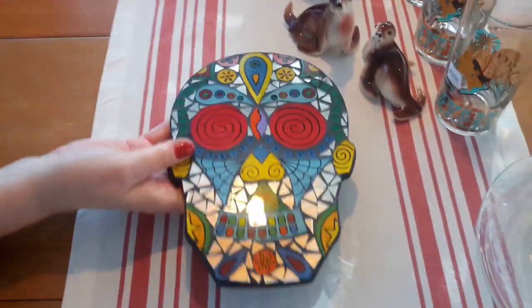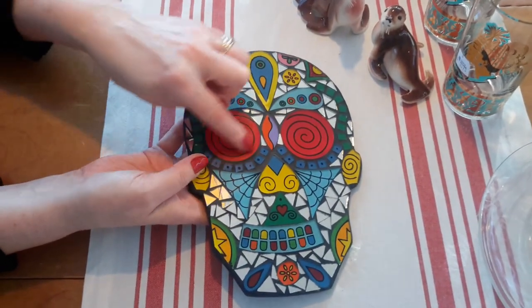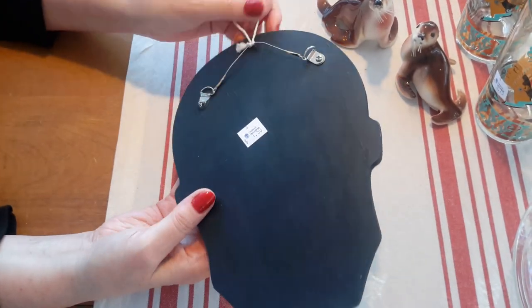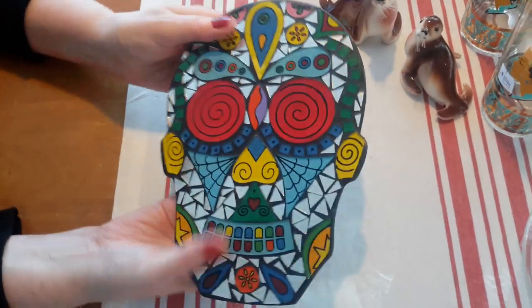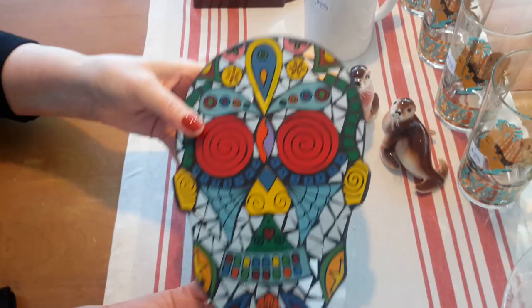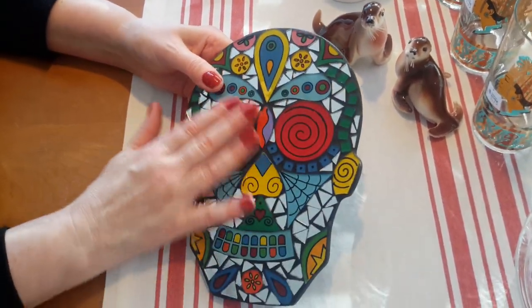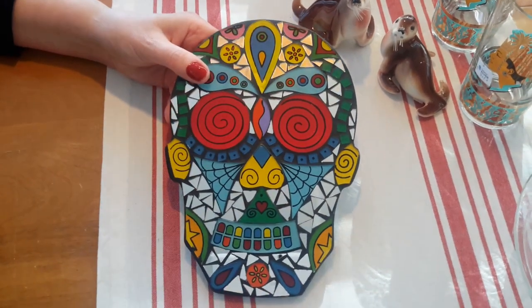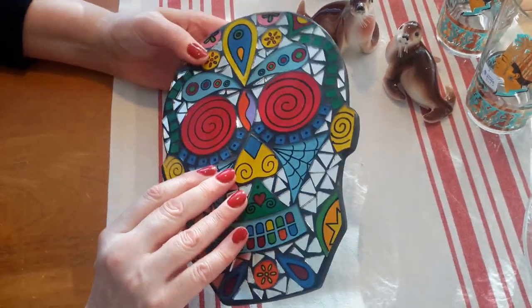This is neat. This is like a mirror thing. Ooh, blows your mind, see? And $1.50. I don't know what that is, but I thought it was kind of neat for $1.50. This looks like something they would have had at that fireworks store that's down in the village, because it looks like it's all hand done. It's not marked. That's nice.